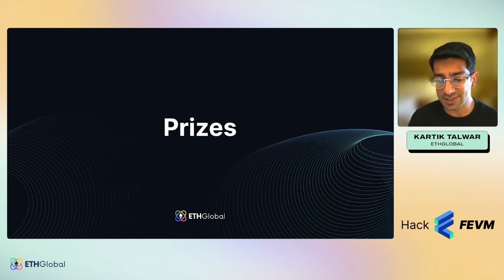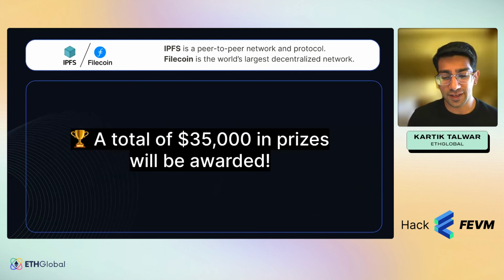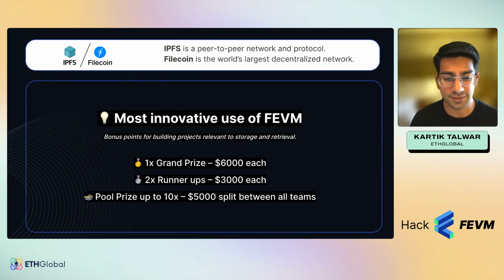All right, before we kick off with the summit, I want to quickly talk about all the amazing prizes that we have, and then I'll stop talking and get to listen to a lot more amazing people talking about all the things that they've been working on. So a total of $35,000 will be awarded for this event from the IPFS and Filecoin team. And to quickly talk about what these things are, let's go right into this.